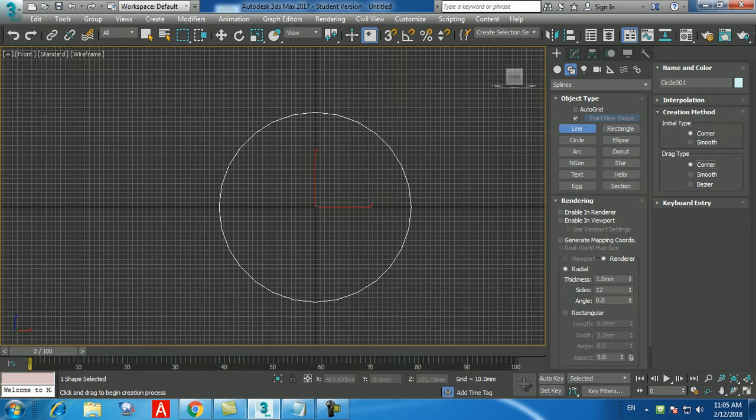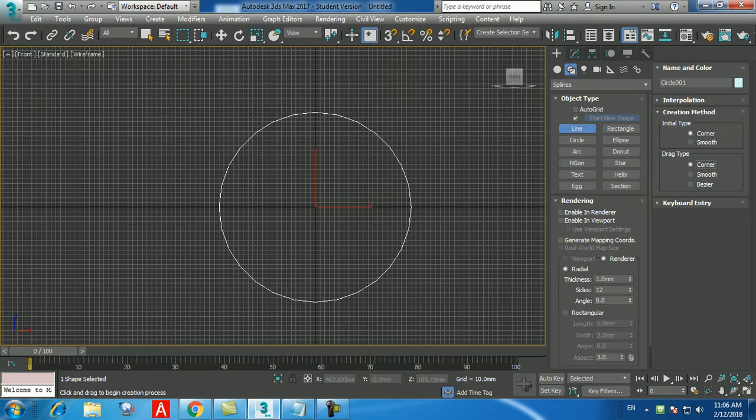Click on the circle. Keyboard entry open. Keyboard. That one. Radius is 200 and create. Escape twice.